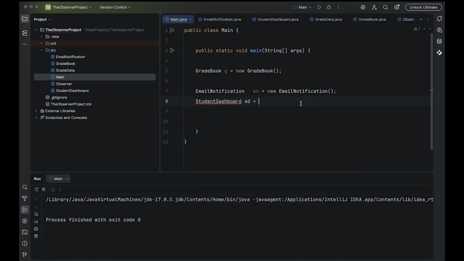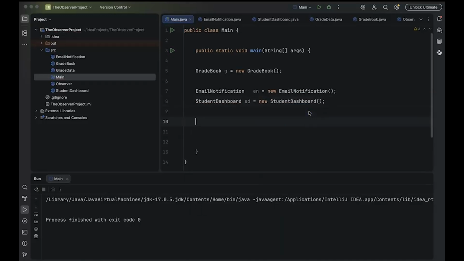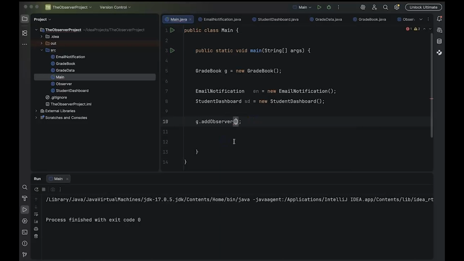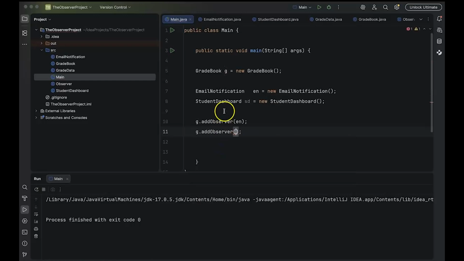Let's call it SD. Let's add these two objects as observers in our gradebook. So we'll add the email notification system, and we'll add the student dashboard.